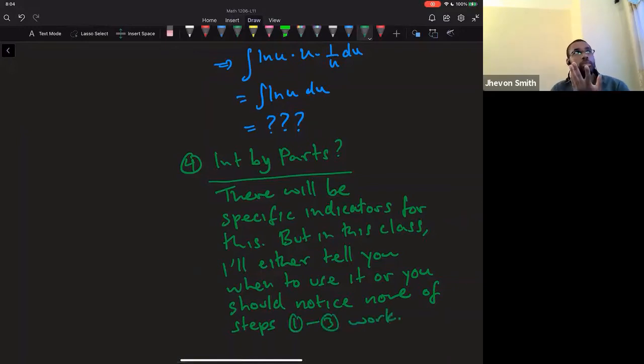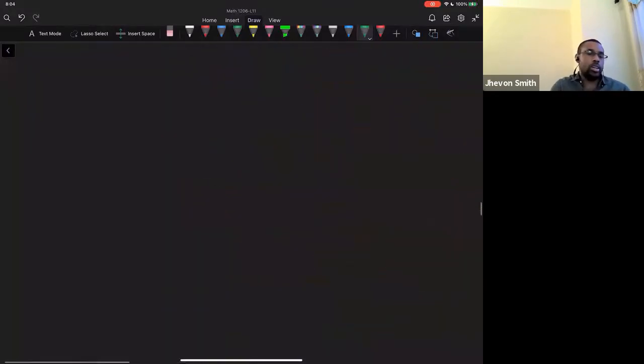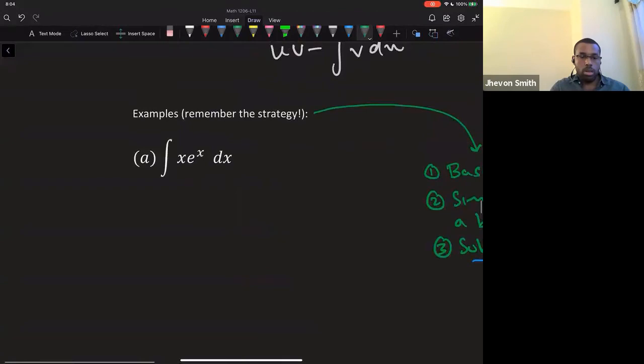Now, there are some giveaways for integration by parts, things like 2 different types of functions being multiplied together. Like here, we have an x and an e to the x, right? So it's a polynomial times an exponential. There are times when you might have a single function, but it would be more convenient to have the derivative of that function as opposed to the original function. There are other times when you might have 2 of the same types of function, but integration by parts is just something you try and win because you know it's a pattern.